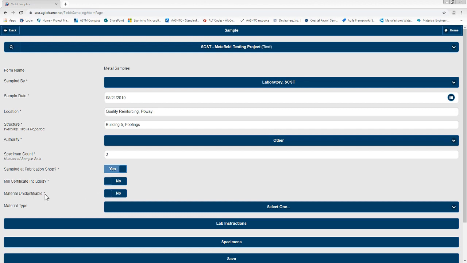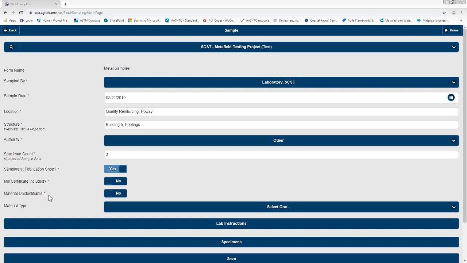Material unidentifiable. Let's talk about sample frequency real quick. So for concrete construction, you'll sample 2 bars for every 20,000 pounds if it's identifiable. Okay, if it's unidentifiable, you're going to sample it more frequently.